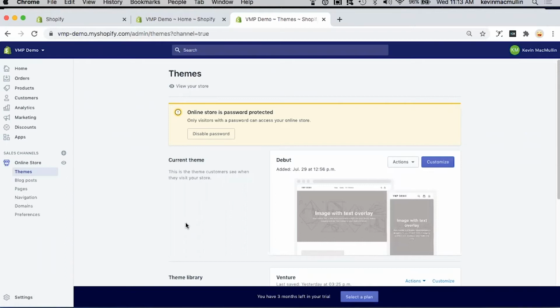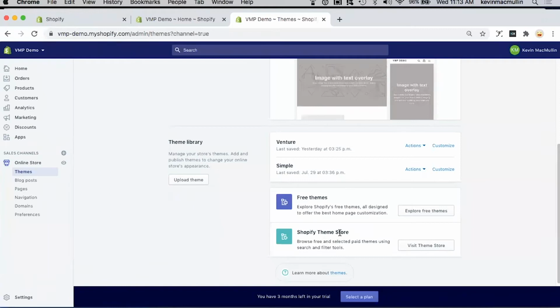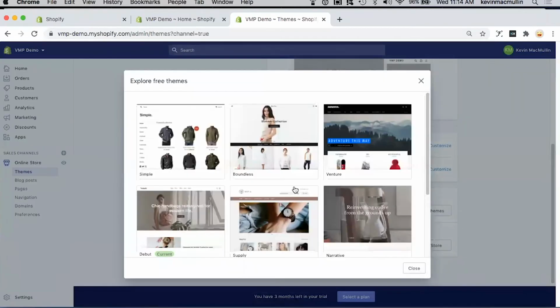Now, one of the things we said earlier in our demonstration is we don't want to use the default theme that comes with the store, because people could recognize it, and it's just not as professional. So what I would recommend is you select the theme that's more unique to you. Whether you have something specific in mind or whether you're just browsing and say, I like that one, you can do that. So when you come down here, there's the Shopify theme store, or there's the free themes. Let's go with the free themes. So we'll explore free themes. And there's a whole bunch of really good ones here. These ones obviously are tailored to clothing.